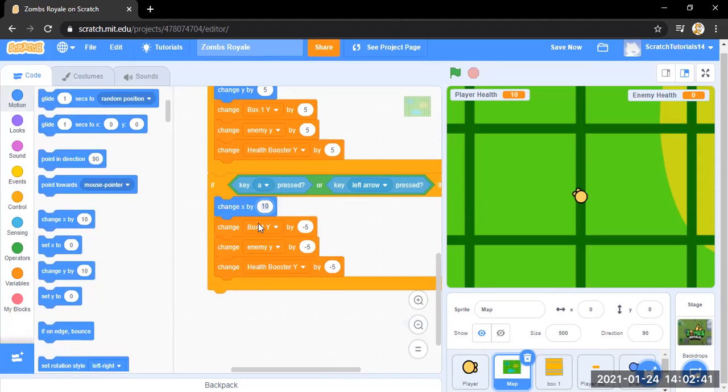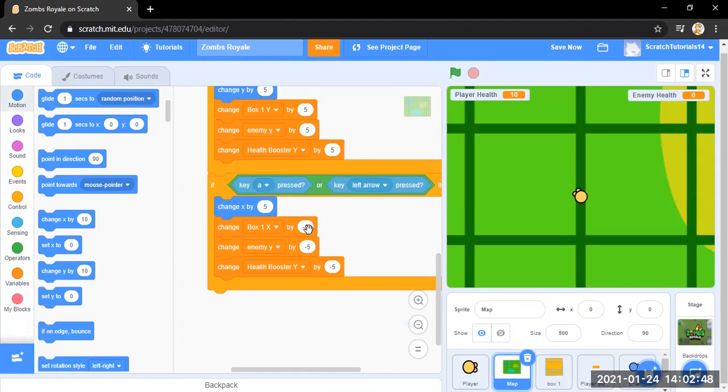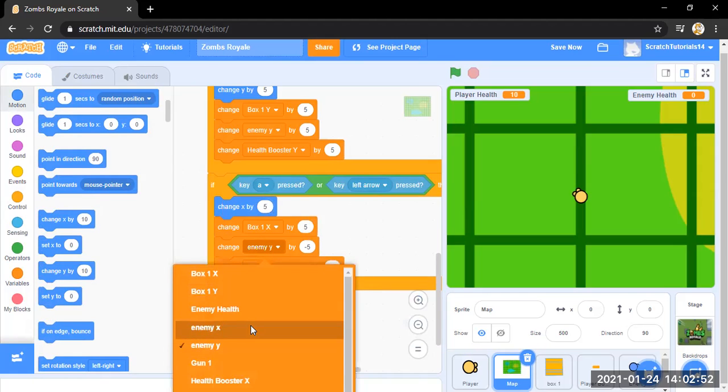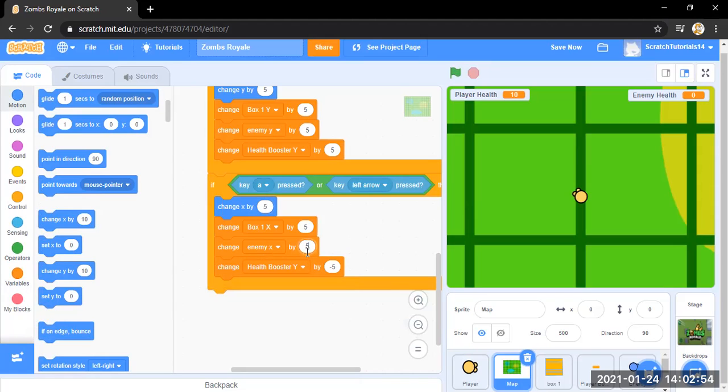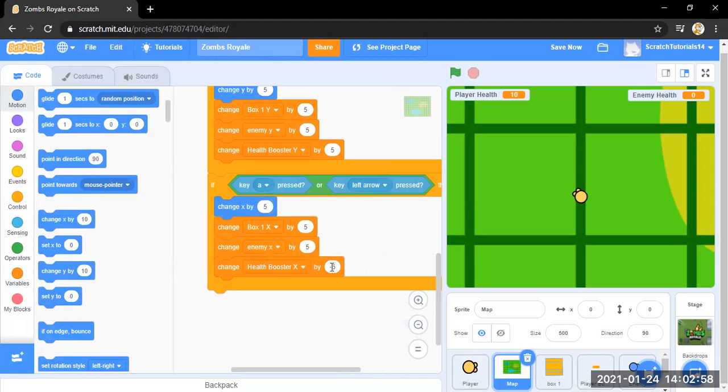So we're going to change x by 5, change box 1 x by 5, change enemy x by 5, and health booster x by 5. Health booster doesn't do much because it's not always close by, so it's an optional step for you.